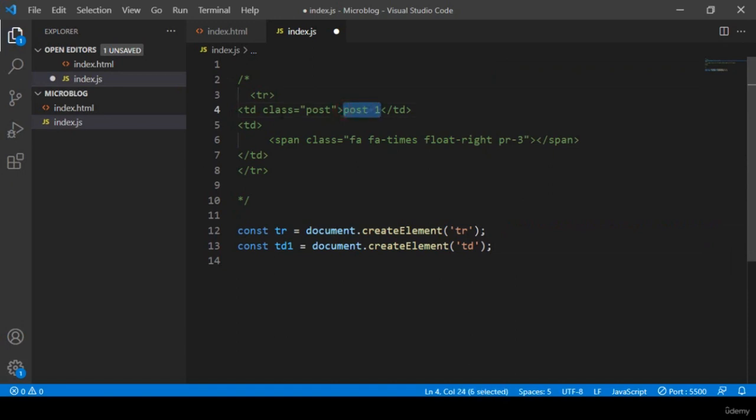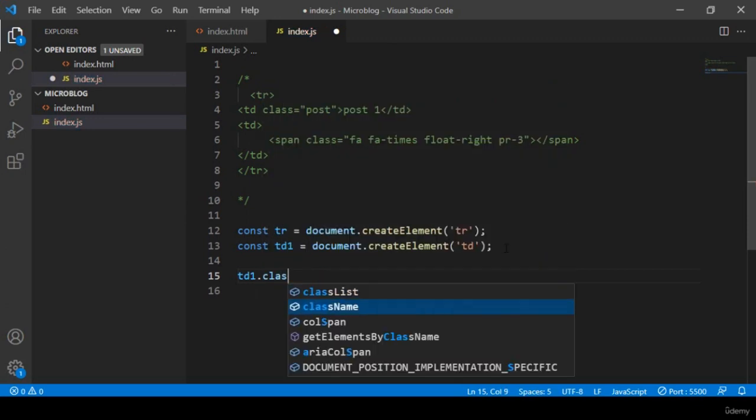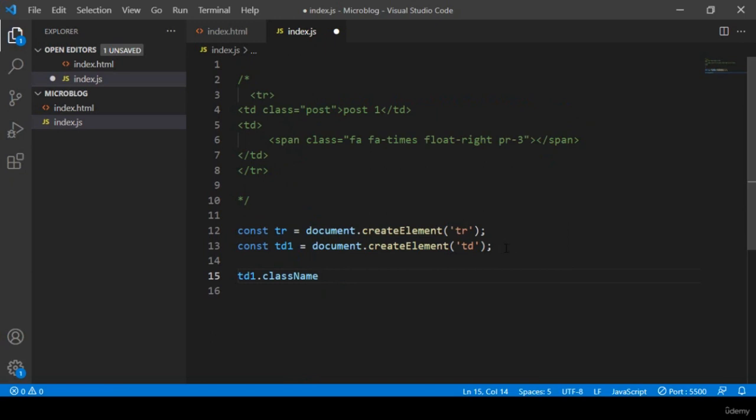So now I want to get both of these. If you want to get it, what exactly you have to do, that is our td1, right? So that is our td1. And into this td1 I want to use a class name, okay, class. So I hope you already remembered that part. If you want to get that class name, you have to get it with the className, right? So with this className, I want to make it as a post. So that will be added as one of the class names, and also that has one of the inner text, right?